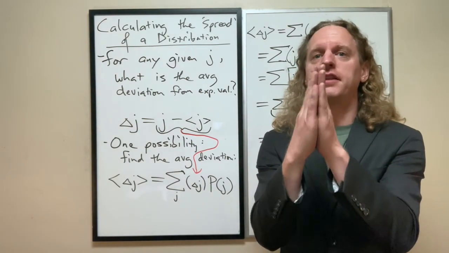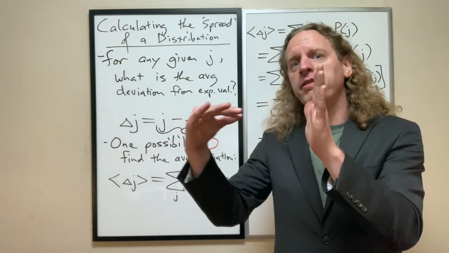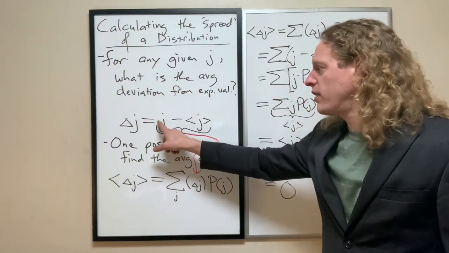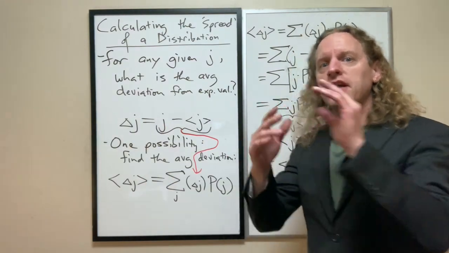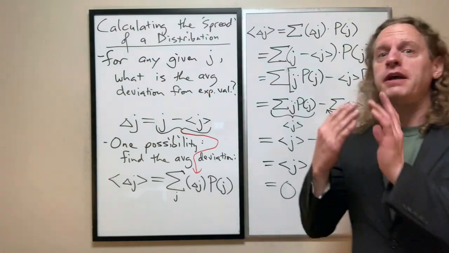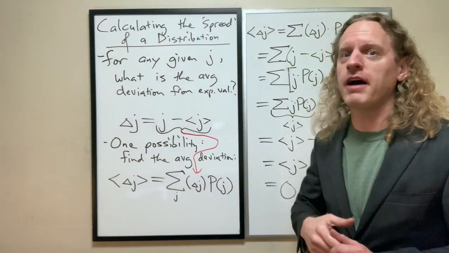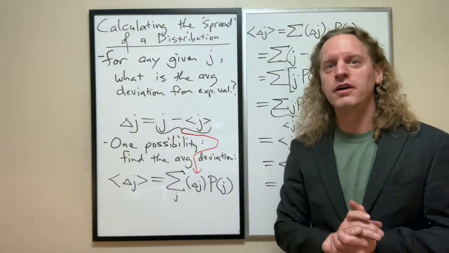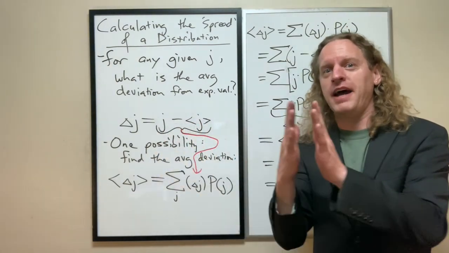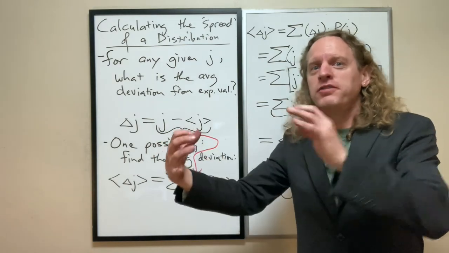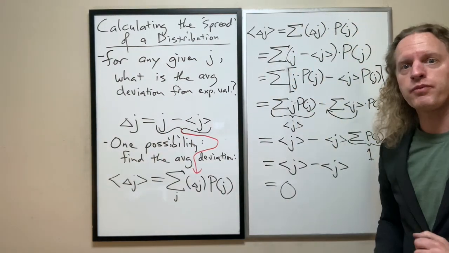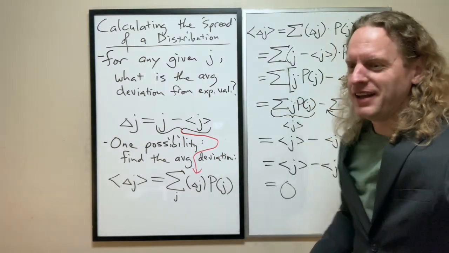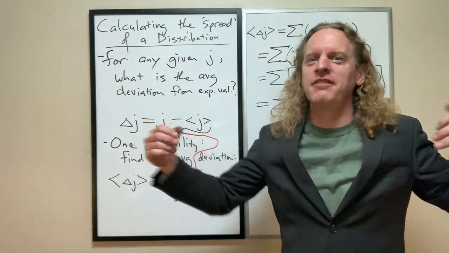The median is defined as the thing in the middle. If you add up how far all the stuff on the left of it is, those are going to have a negative value. So the 8s and the 9s are going to have a negative deviation, and the 11s and 12s are going to have a positive deviation. And if we have properly defined what it means to be the expectation value, and I'm using median and expectation value a little bit loosely here, we should have exactly the same spread on the left as the right. So each of the negatives is going to cancel one of the positives, and that's why we end up with zero. We have just chosen a pretty bad way of measuring the spread because we're basically saying, let's take the center and then cancel everything on either side of the center to get a value of zero.